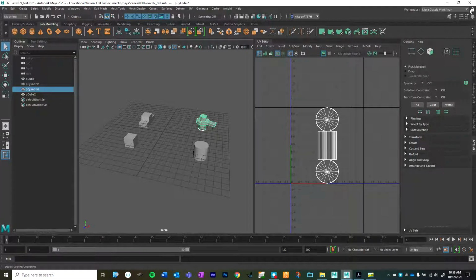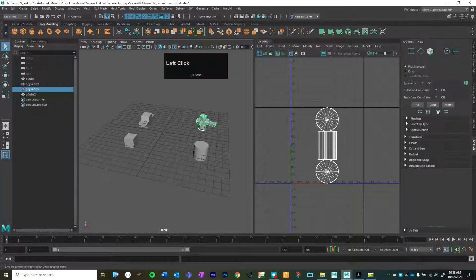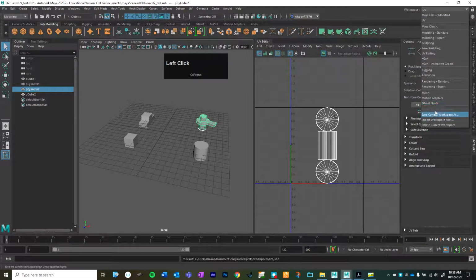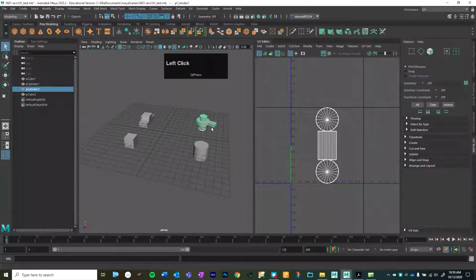So this is my layout that I would like to work with when I am doing UVs. What you can do is actually save this workspace. Save current workspace as, maybe I'm just going to call this UV. Okay, just call it UV so that you can remember it better. So now we are in the UV workspace. Whenever you want to switch back to your, what was the other one we created? My Classic Modified and UVs, these are the two workspaces that I created. I can switch between these two. Nice and sweet, just like that, okay?